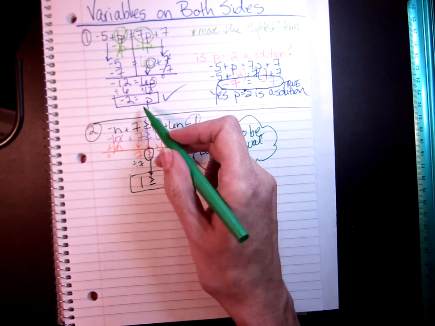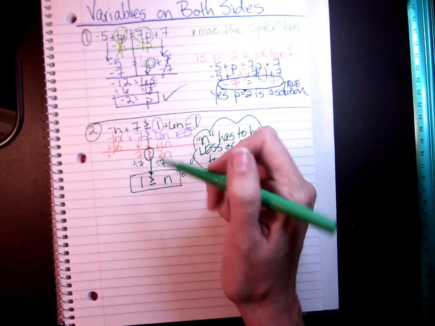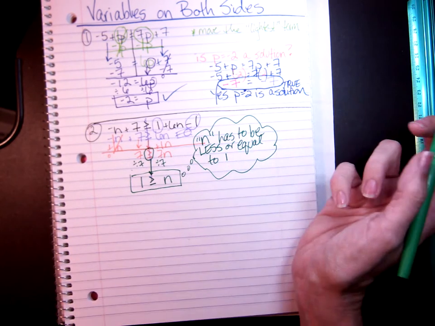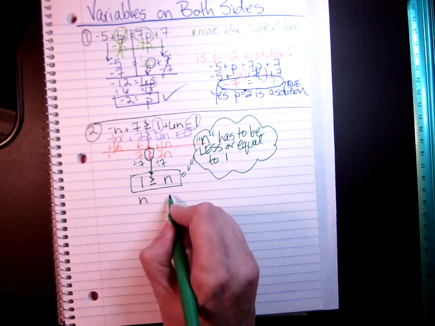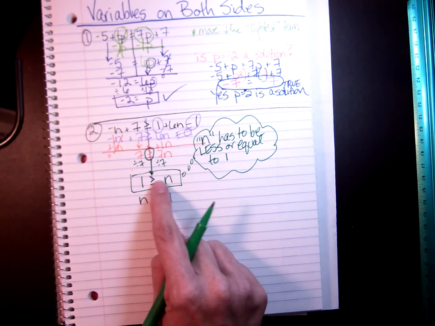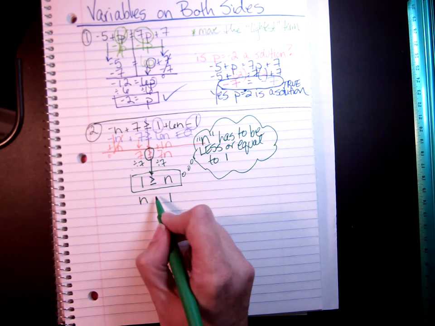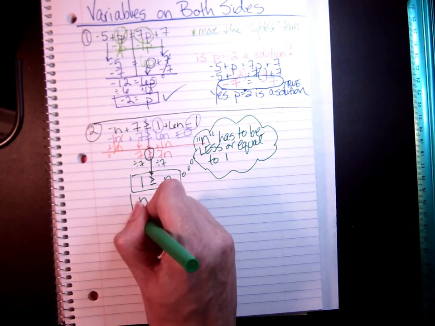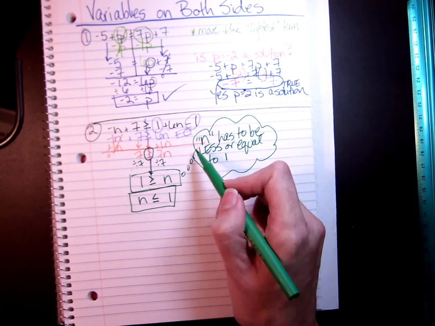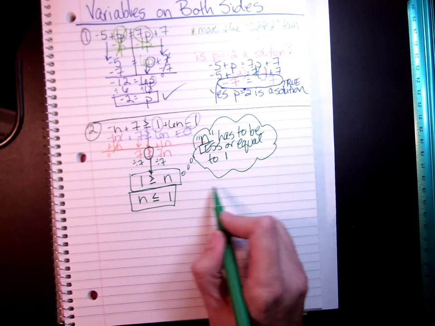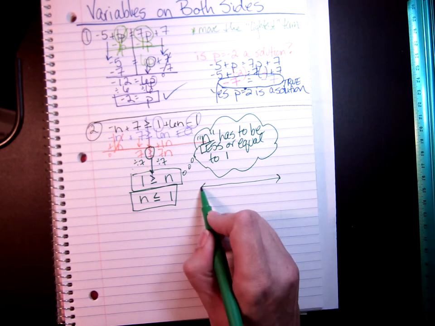And this is where the organization is really important, because I'm seeing some people come over and just write it down. If you want to turn it around, then when you write n and 1, you've got to keep the small side with the n, we have to flip that around. These say the same thing. Okay? Always be thinking about what does it say about the variable. And then I'll use that to draw my number line.